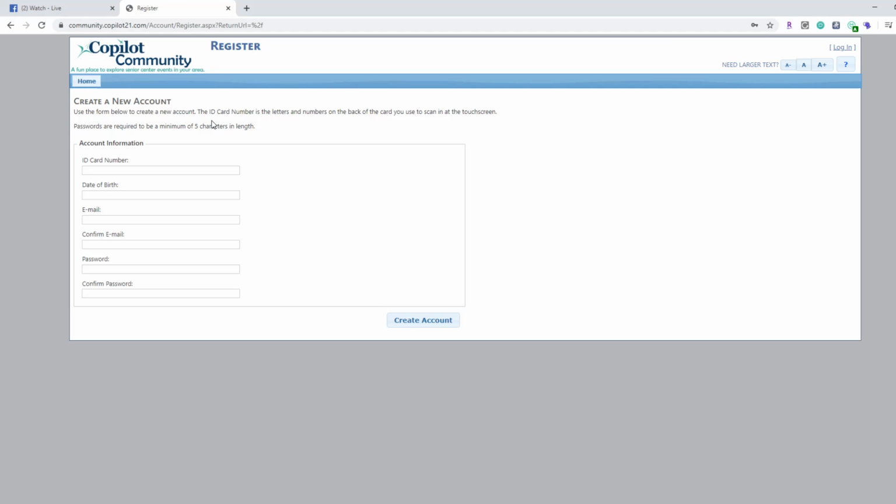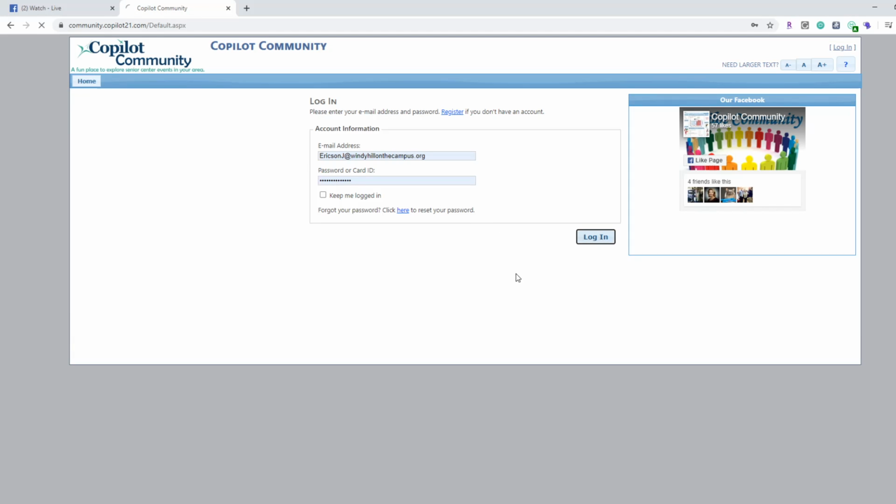You will need your ID card number, which is on the scan card that you use when you come to the center. So that number that's on your scan card, you will type in here, and then your date of birth, your email address. You'll confirm your email address, and then you'll create a password, and your password must be a minimum of 5 characters in length, and then you'll confirm by retyping that same password again.